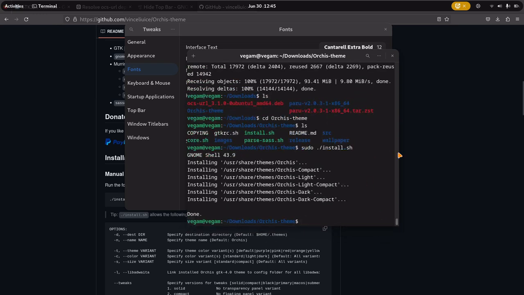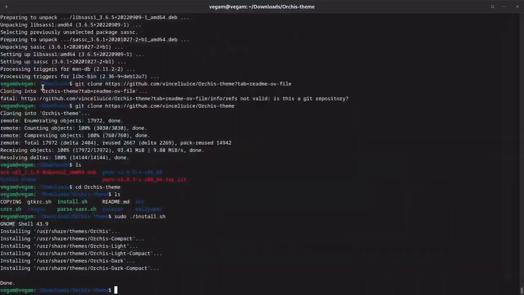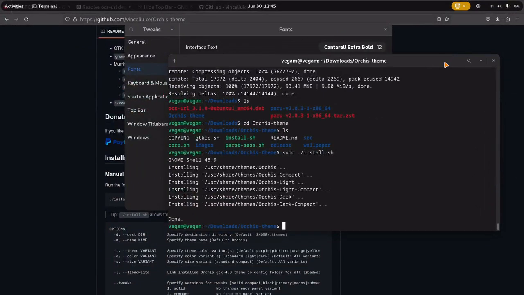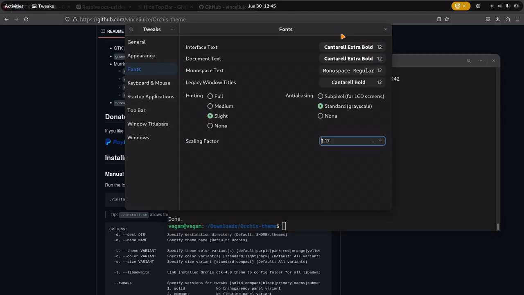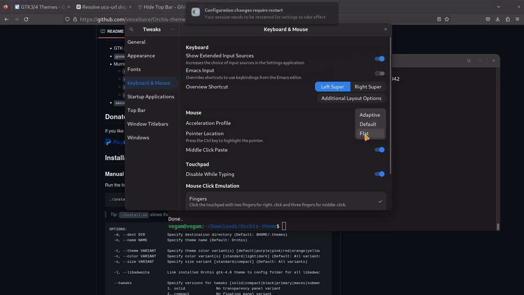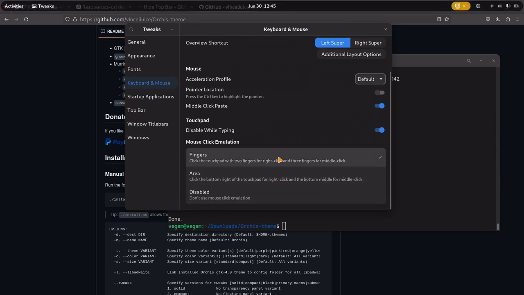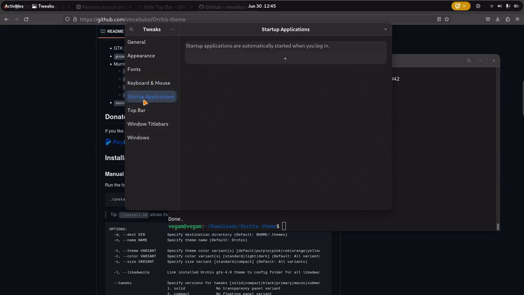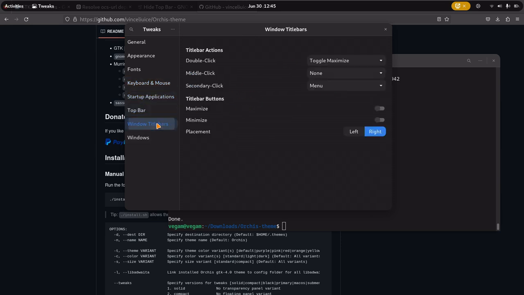You guys might be thinking this is too big and odd, but I find this fine. This is just perfect for my eyes. The previous one was too small. It might be tough for me for debugging things, but I'm fine as long as my eyes are good. Yeah, scaling factor 1.17 is fine. Then I'll enable this, and then this is fine. This is fine, and this is also fine. Top bar is also fine. I'd also like to enable these things.